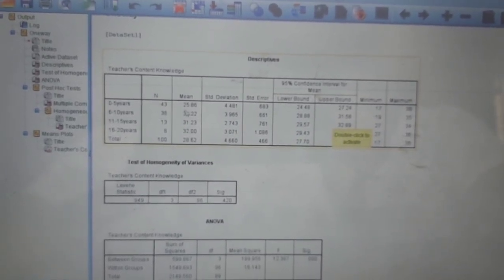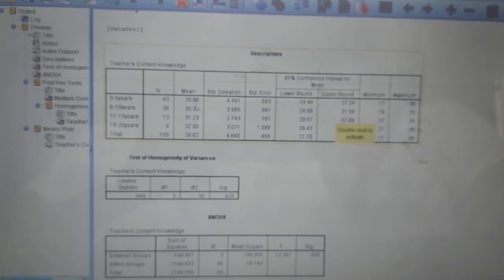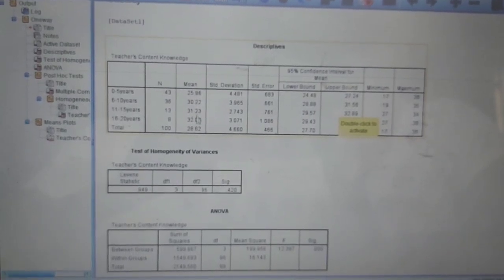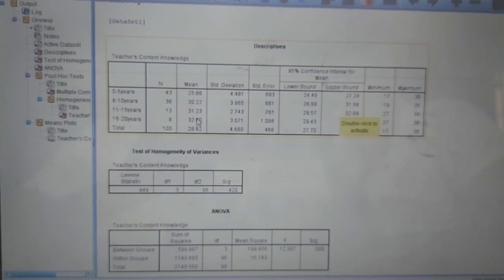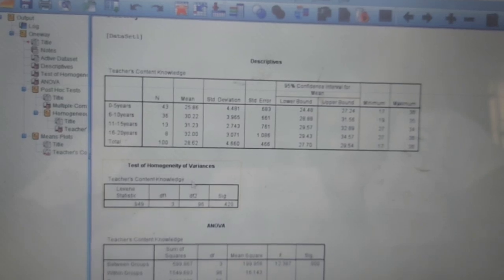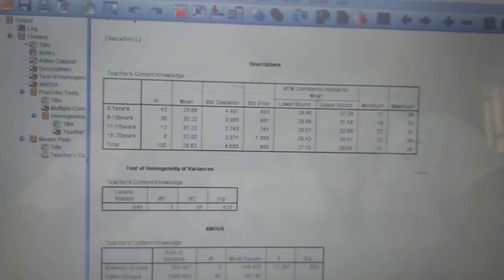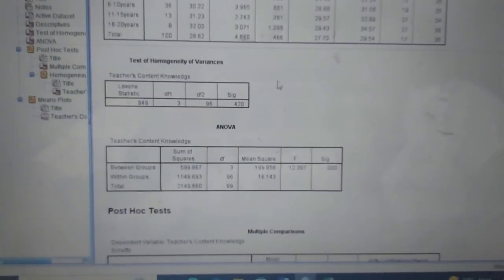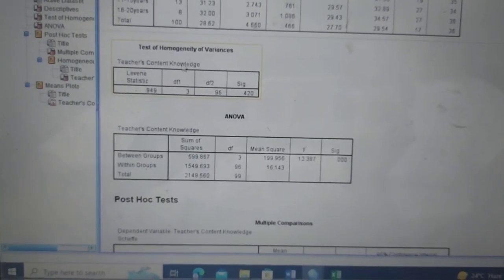From here we can see that the mean score has a progressive increase across the groups in terms of teaching experience. However, we'll move to homogeneity to see if the samples follow the assumptions of homogeneity.